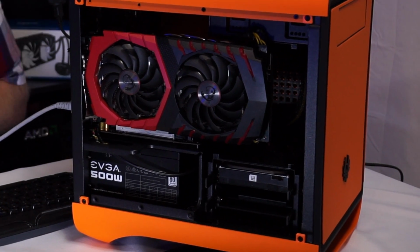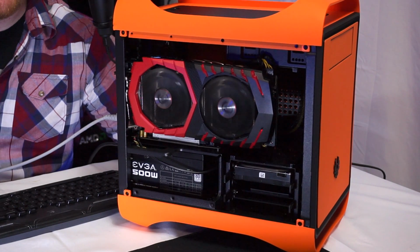Moment of truth time. Will she turn on? I see fans moving. I see no signal. Signal, signal, signal. Windows! Oh, I had already installed Windows. Looks like we're getting some devices ready. So, I will cut back and we'll see how this puppy purrs in a few video games. Why don't we?